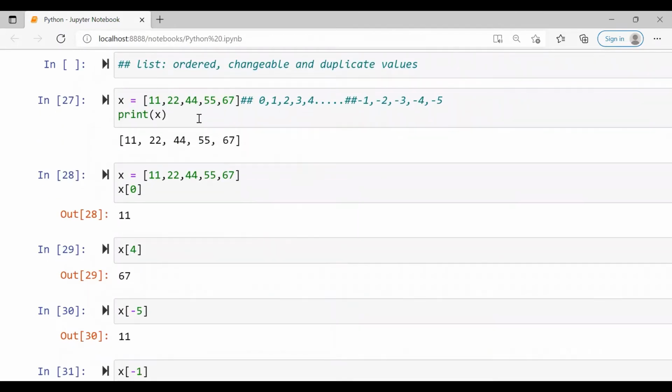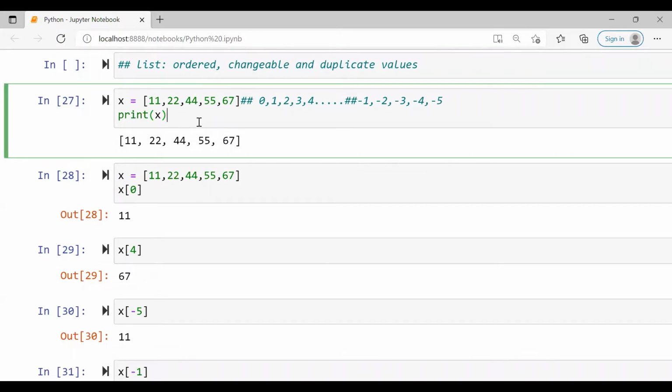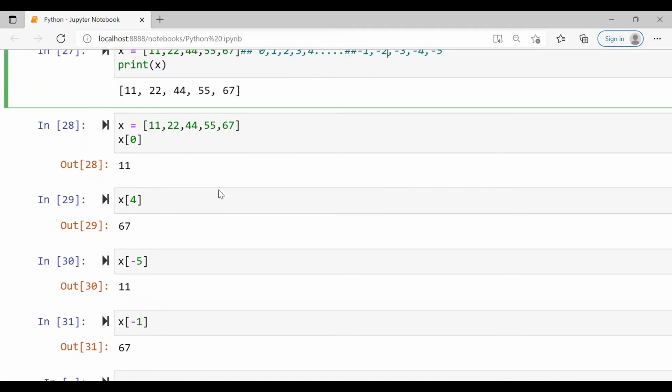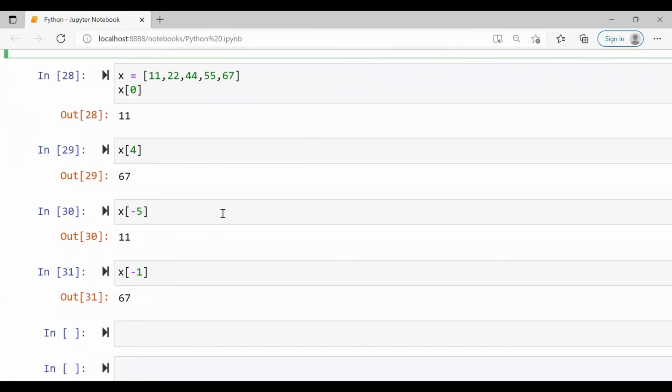That is called indexing. So we can access the elements of the list by using their index number or the positional number, right? Position numbers are positive, or indexing is positive, as we move from left to right, and starts with 0, 1, 2, 3, 4 and goes on. And as we move from right to left, indexing will be negative, and the position values will be -1, -2, -3, -4, -5, and so on. So this is the first property of the list that is called indexing.